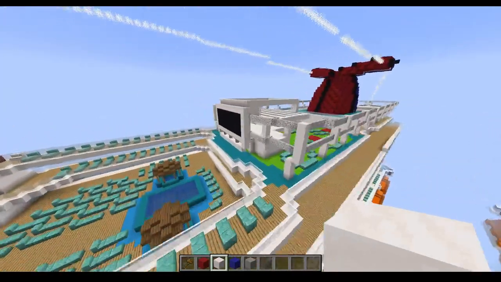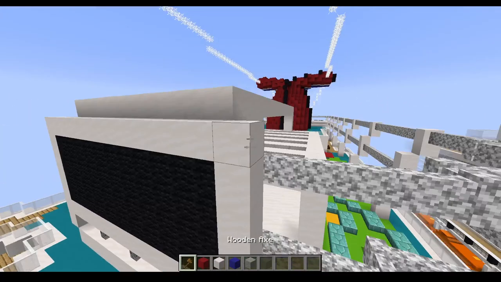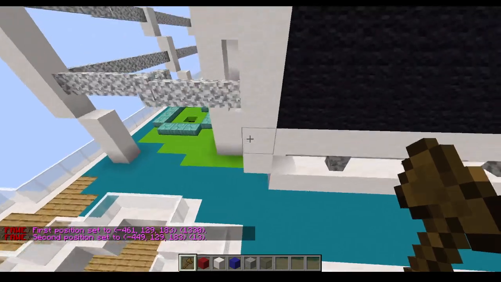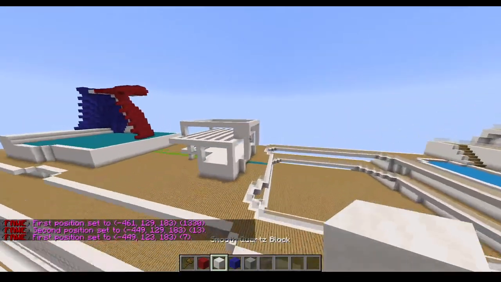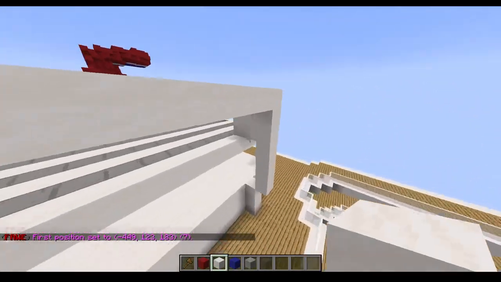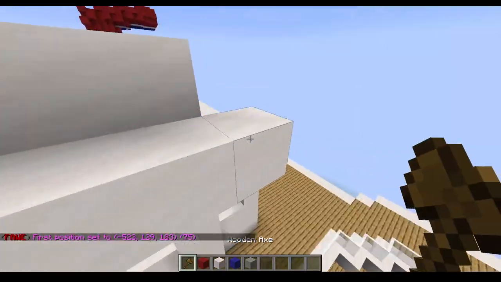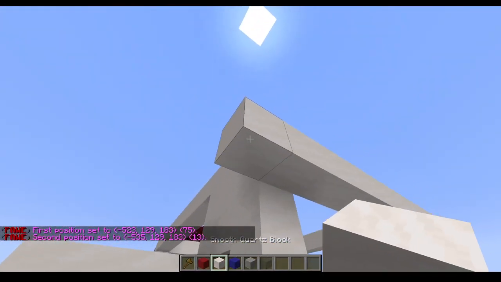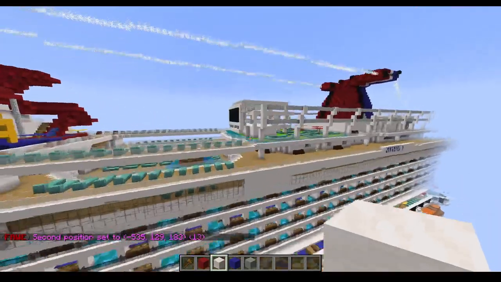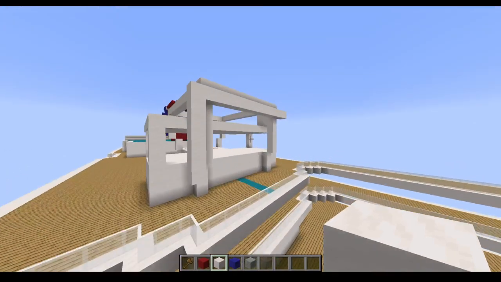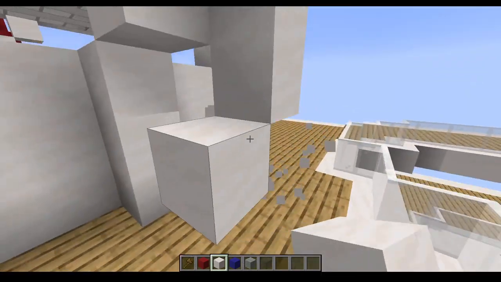Now let's place down the television screen right here. So this is 13 wide, and it goes down by 7 on each side. So one extending on each side right here, and connected to, should be 13. It is. Then drop it down by 7. 1, 2, 3, 4, 5, 6, 7. Okay. Do the same thing over here. 1, 2, 3, 4, 5, 6, 7. Then connect this one to the other side.